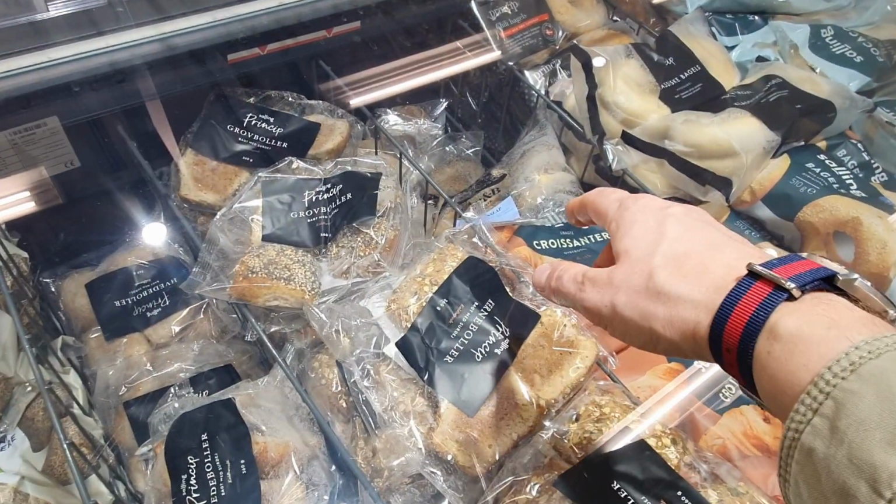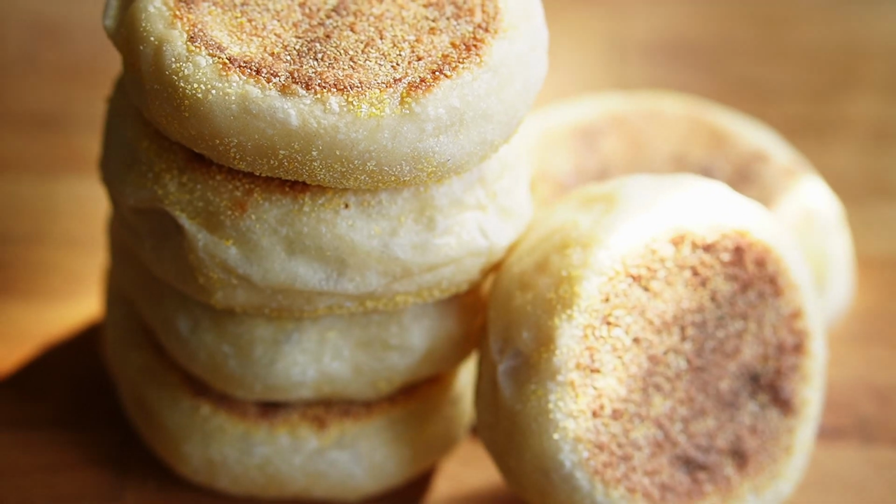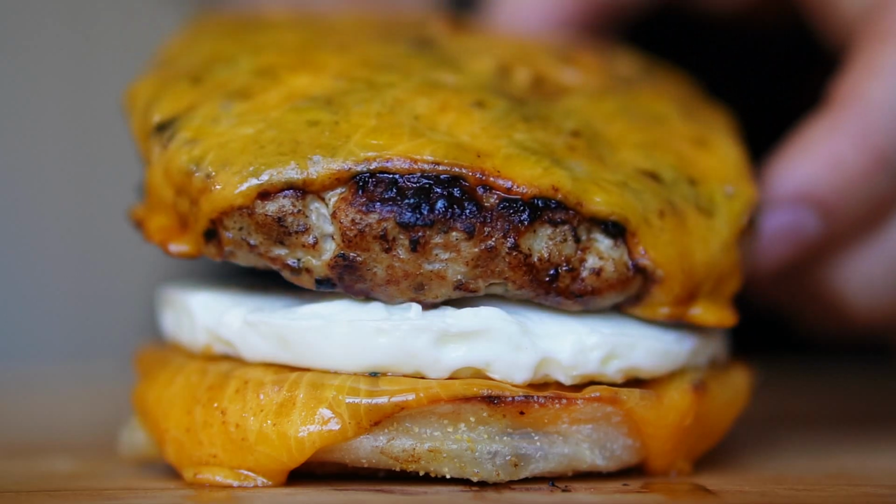Have you ever thought about making English muffins? Me neither. Until I went to the shop looking for some and I couldn't find any. So we're gonna make them because homemade English muffins are one of those things that is astronomically better than the stuff that you buy in the store. And you can use them to make this.